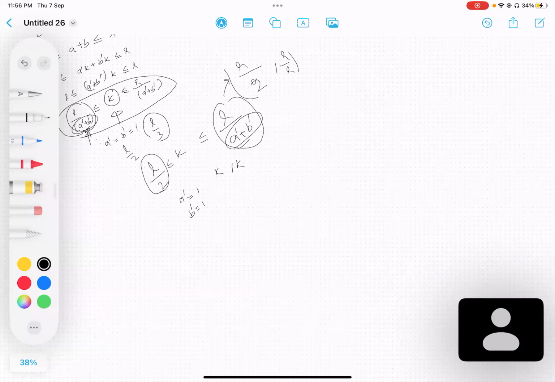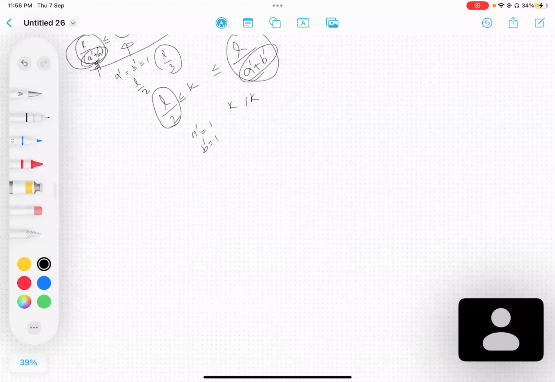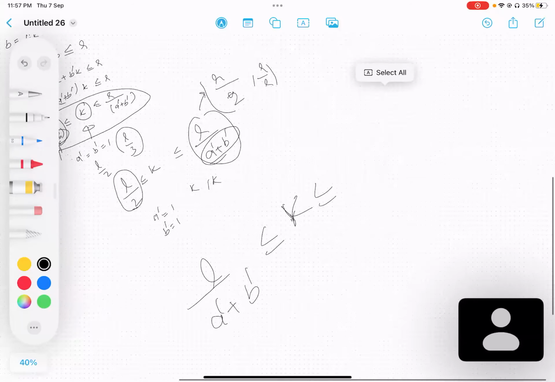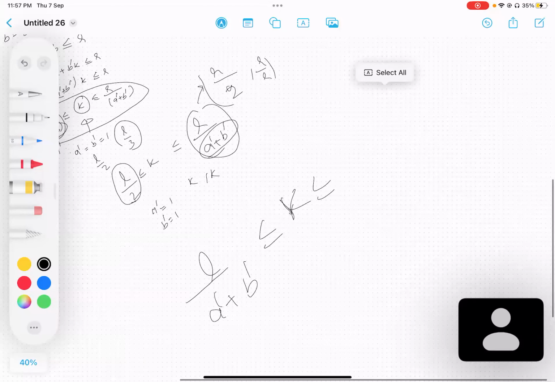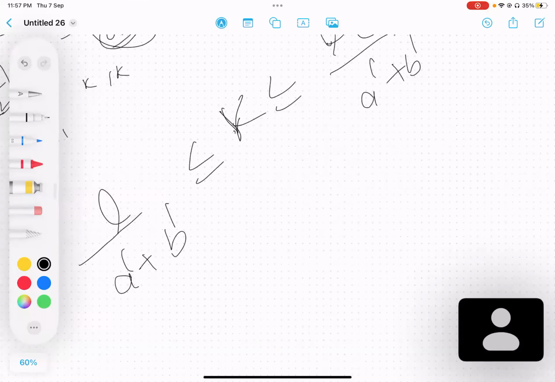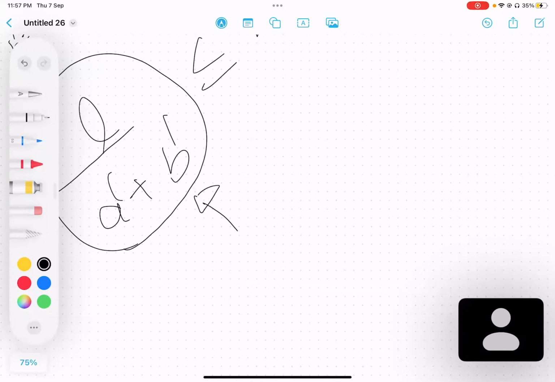So what I'm saying is I want to find the range. Now we got a condition that L upon a dash plus b dash is less than or equal to k, less than or equal to R upon a dash plus b dash. So we wanted to find a value of k, so I decided what the range of this value could be. To find the range of this value, let's take an example.